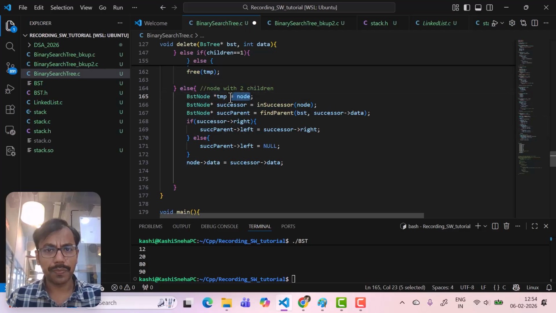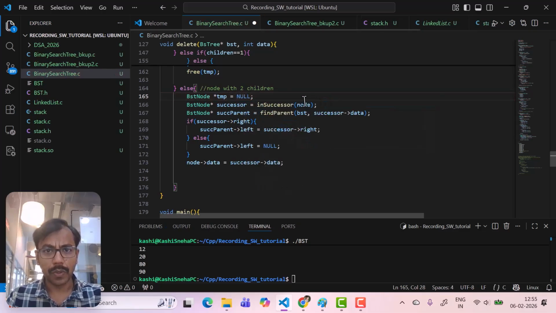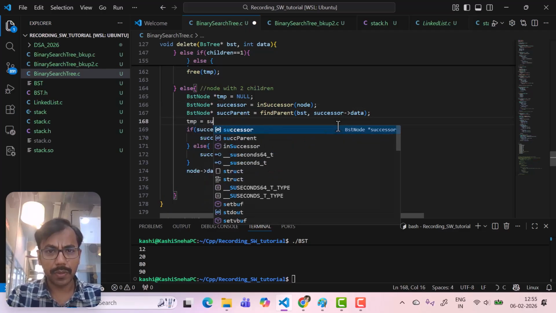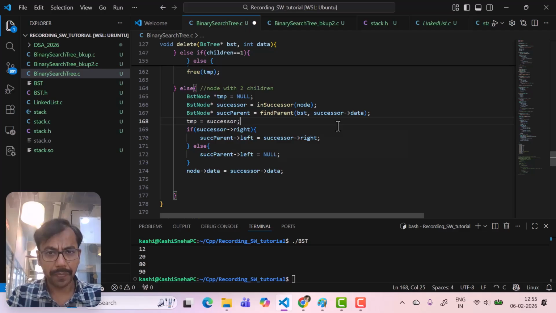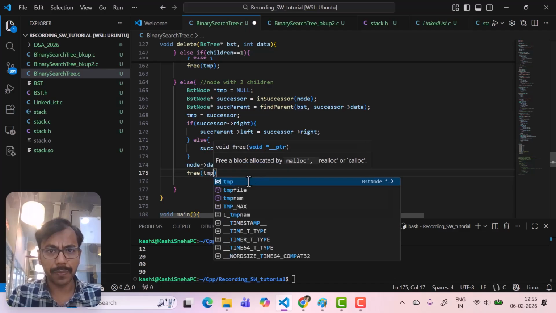So let me update temp, or I can say directly here, temp is equal to successor, and then I need to free the temp.